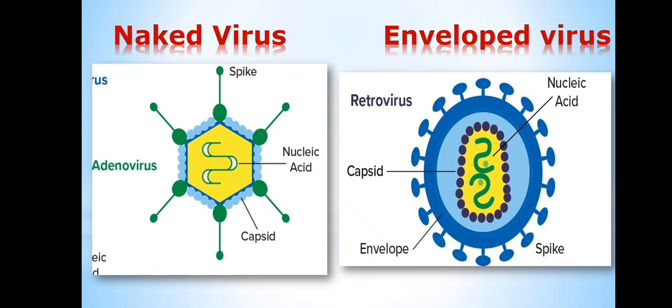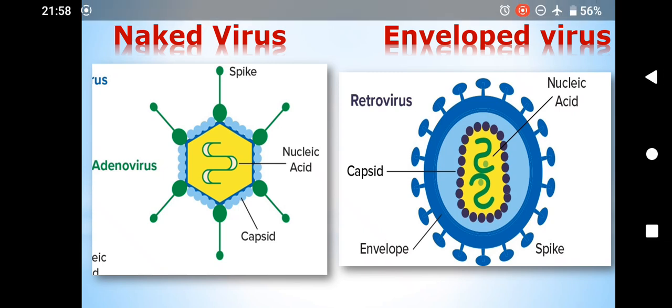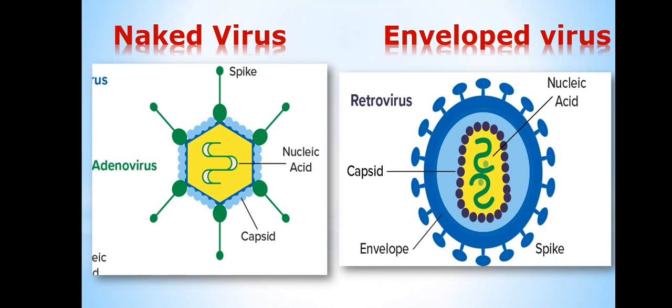Then I also talked about the spikes. These protrusions that you are seeing here, we call them spikes. Like I've mentioned, they help a virus attach to a host. So how does a virus attach to your blood vessel, or to your blood, or to your skin, or to your body tissues? It uses the spikes. They are the ones that are going to stick to your different body tissues, and then they're going to cause an infection.